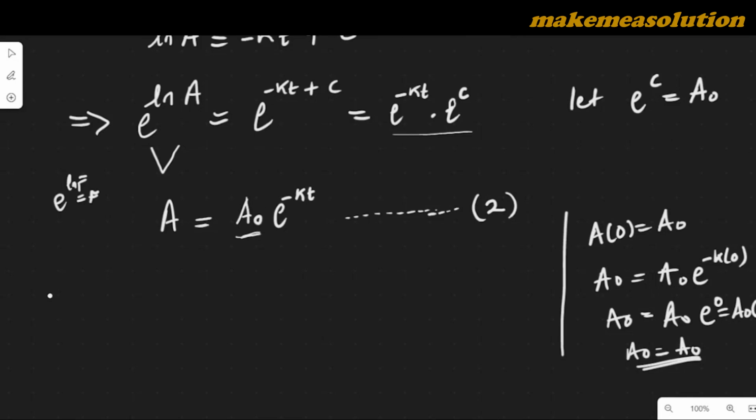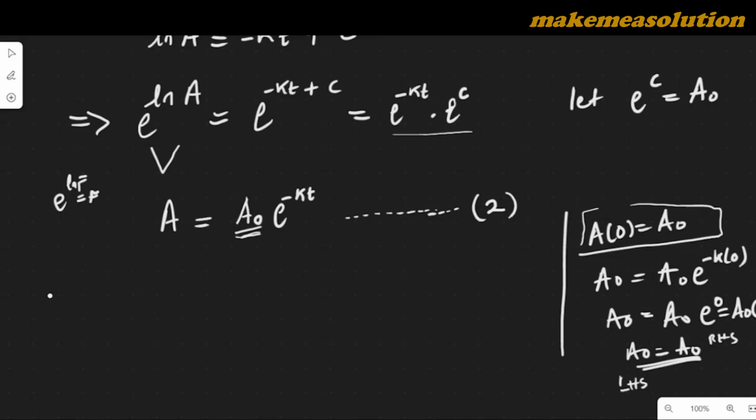So basically, whatever you named this arbitrary constant here, you might not have named it a naught from the start, but I decided to name it a naught based on my experience in solving this kind of equations. Someone would have named it k, someone would have named it c, anything you wanted. But when you apply this initial condition, you must find out that this arbitrary constant on the right hand side must always evaluate to what? A naught, on the LHS. So for our own case, it is already a naught, and a naught is equal to a naught, so there is no need to apply the initial condition.